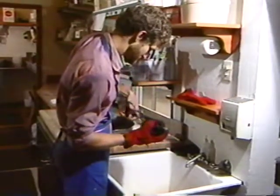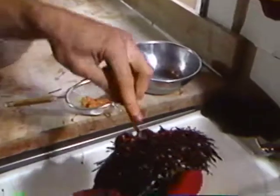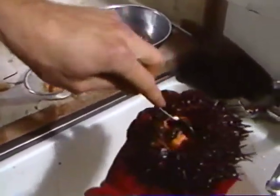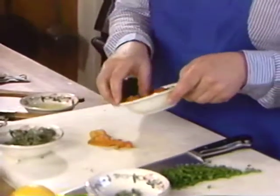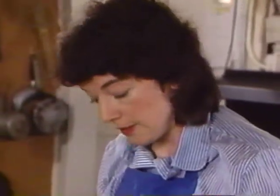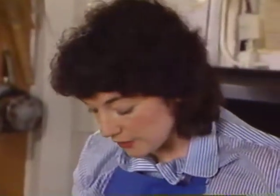Wearing a garden glove for protection, Chris begins by opening the spiny sea urchin shell with special scissors, then removes the orange-colored roe with a spoon. It's only practical to clean your own urchins if you live on the coast. Most people can buy the roe from Japanese sushi bars or groceries where it's known as uni. It has a rich, very creamy flavor and reminds you a little bit of fresh oysters.